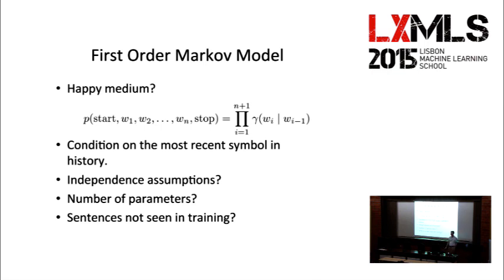What's going to happen when I look at a sentence that's not seen in training data? You're kind of getting to this point with the question. If every bigram in my sentence was seen in the training data, then I'm good. I'll have estimated a probability for it. If the sentence has a new word or a new bigram, then I might run into trouble if I have a 0. So the model has some risk of not being able to recognize new sentences, not being able to give a non-zero probability to a new sentence, which is why typically, when we build these kinds of models, we do something to smooth out the probabilities. But we only have to smooth over those vocabulary size squared entries in our matrix. That's all.